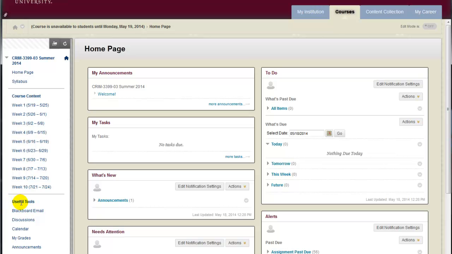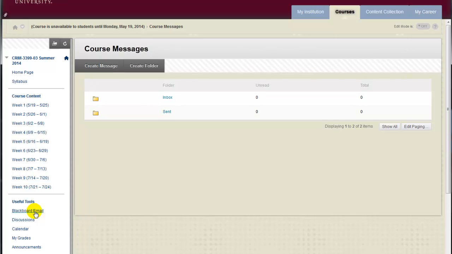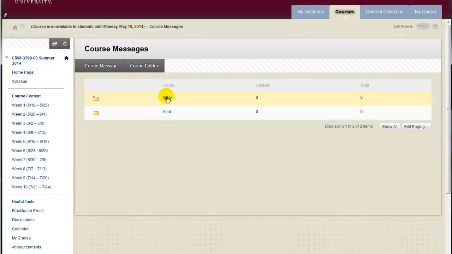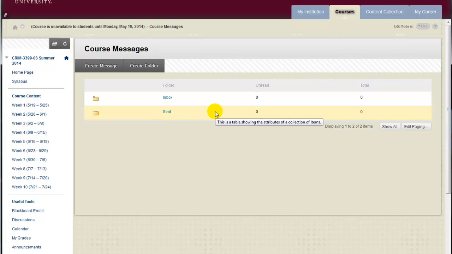First, I want to cover some of the tools we're going to be using in this class. For all of your communication with me, I prefer that you use Blackboard email. Most of your courses call this Blackboard messages, but I think Blackboard email makes more sense, since that's more akin to what it actually is. To use it, you click on Blackboard email, and the first thing that comes up is an inbox and a sent box. The sent box has everything you've sent, so you can go back and look at things you've already sent.